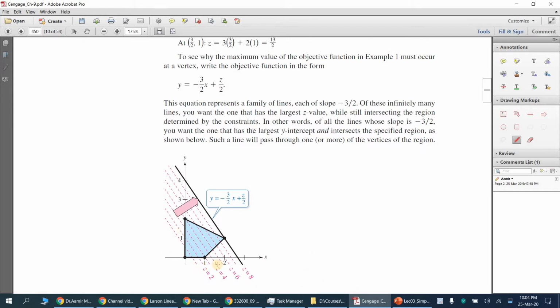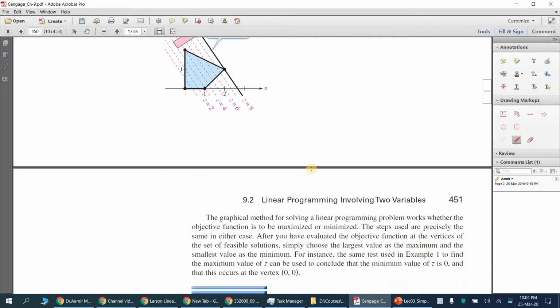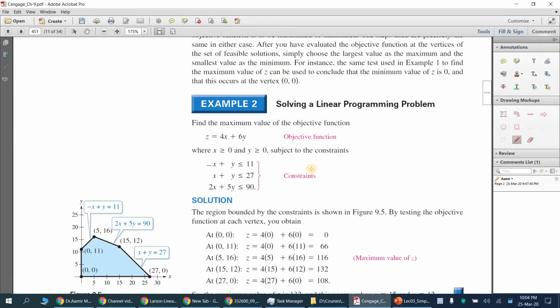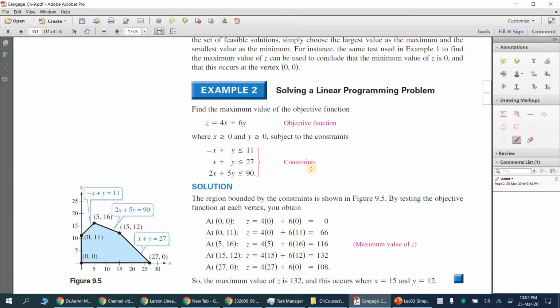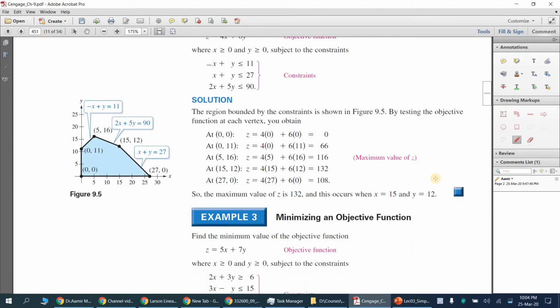So z equal to 2, z equal to 4, 6, 8. All this you already know. This is just giving you one extra attempt. One other equation for maximizing, and here they have given the solution also. The good thing about this chapter from this book is that you will get a lot of examples, and the solutions are given. So it will help you a lot to grasp your control on these problems.